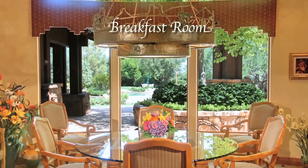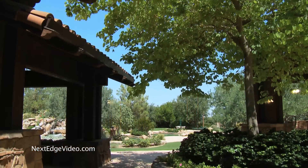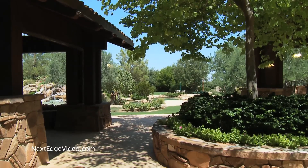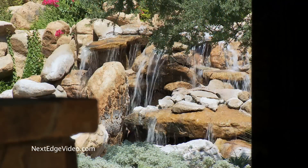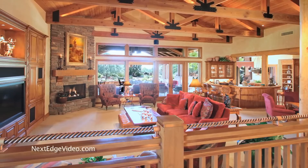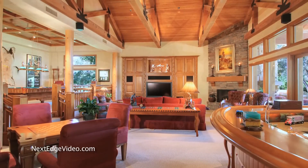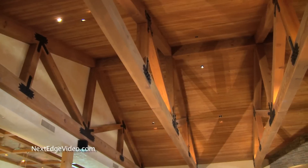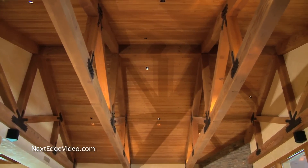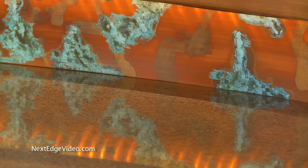It all plays out against the stunning views of the estate, as seen in the breakfast room. Every room in the house is carefully designed to take advantage of a unique view of the spectacular grounds. The inspiring architecture acts as a guide as one room flows to the next — diligently carved vigas, repeated patterns of inlaid stone and copper, Douglas fir beams hand-picked and cut specifically for the home cap the towering 30-foot ceilings.